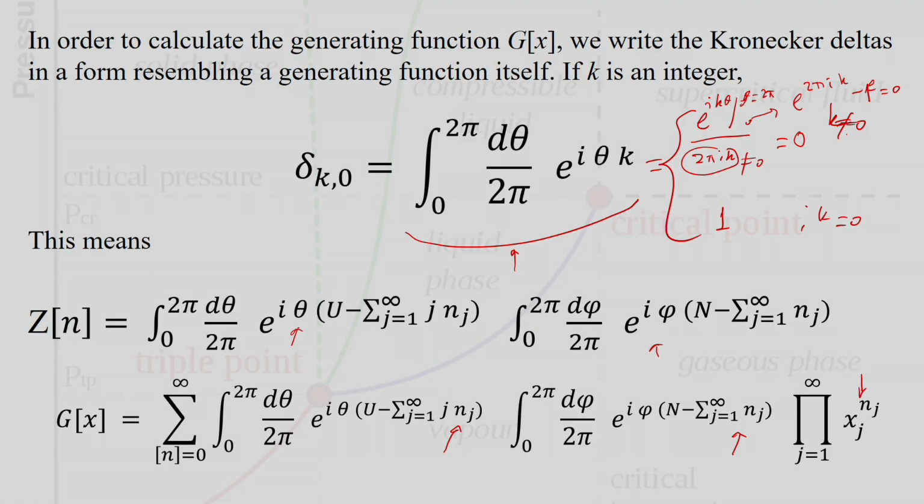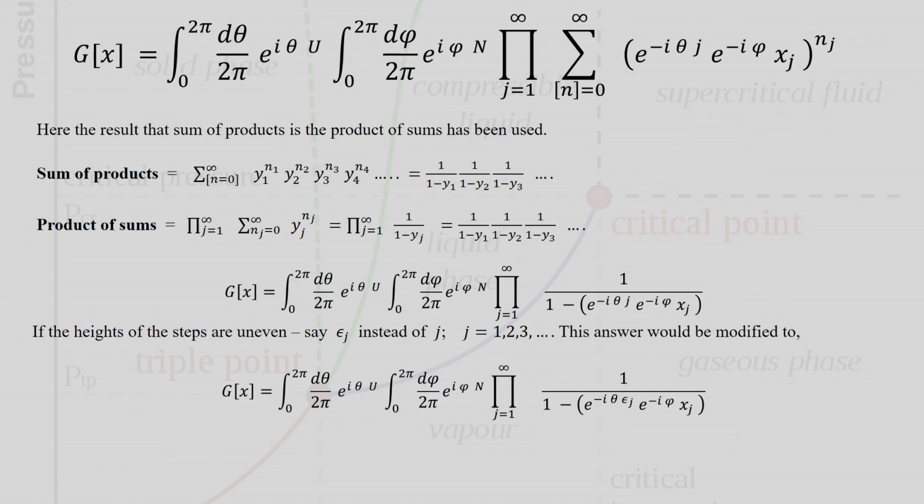So, we are going to make use of the fact that we know how to sum geometric series, and what we have done through this device of writing the Kronecker delta in terms of the integral form is that we have successfully converted into a geometric series. So, now you see that this is what is going to happen. So, I am going to rewrite the generating function and it starts to look like this.